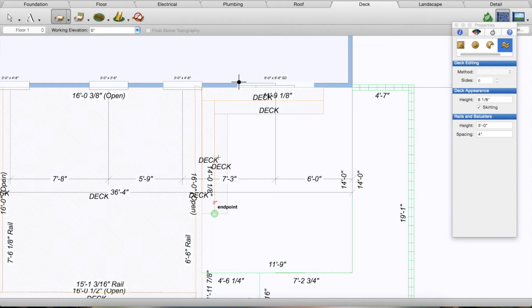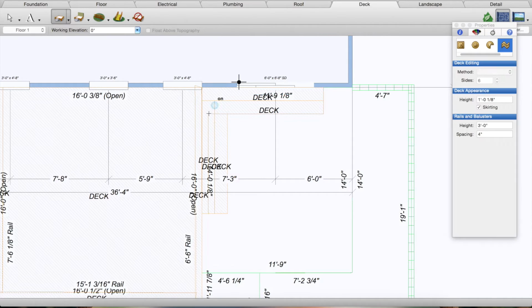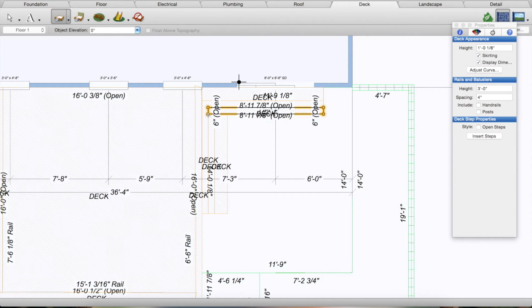So again, this is a huge pain to do, but it's really worth it. It makes the design look so much better. It really wows the client when they see everything with the border, all the details in it. It makes it easier to sell the job when they can tell that you put time into the design, and all those details that are going to be in the finished product they can see right up front. So it's worth taking a little bit of extra time to do this kind of stuff.